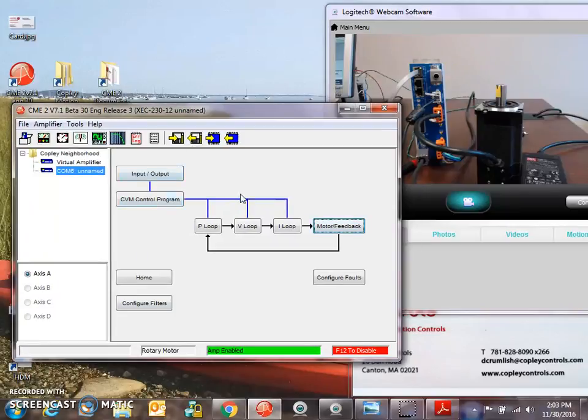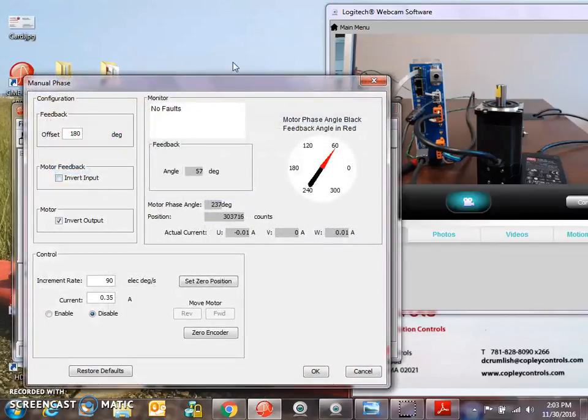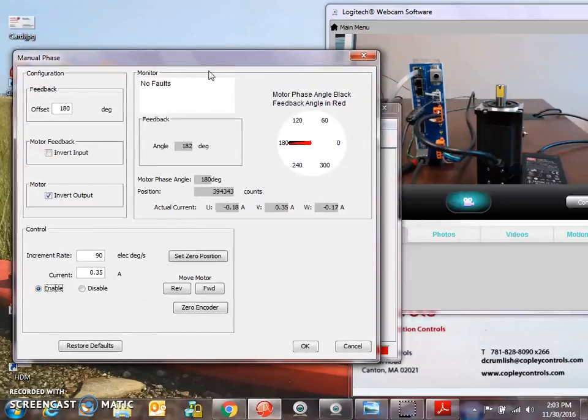So as this is a Plus drive with an absolute encoder, we'll take a quick peek at the manual phasing with an absolute encoder. I can enable a vector of current, motor phase angle in black, feedback angle in red. As I rotate the current vector, let's give it a little bit more current here, 1 amp. We can see that the feedback follows right in line with the current vector.